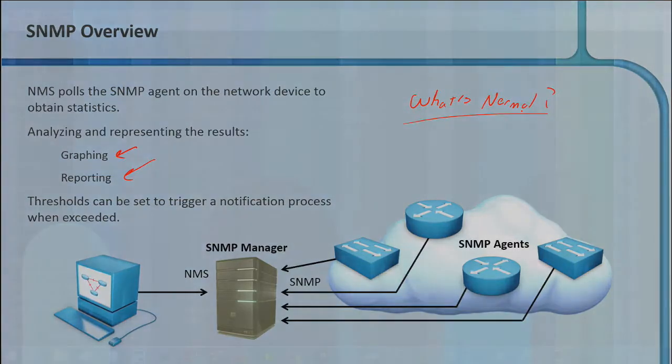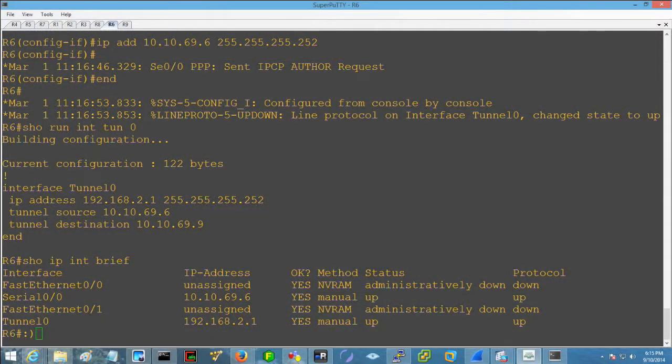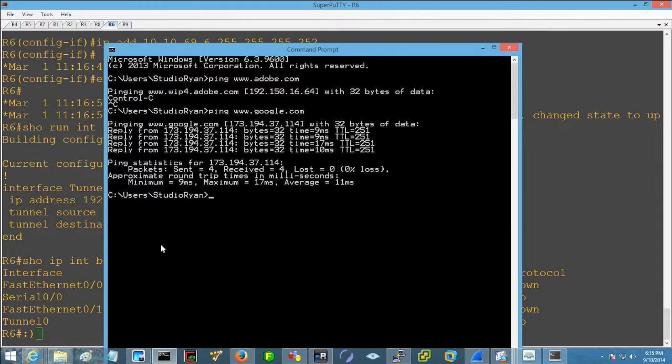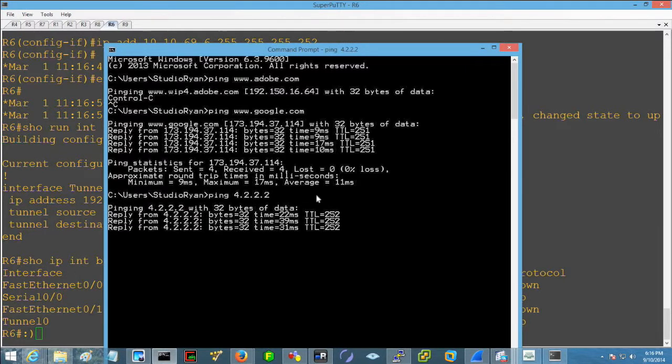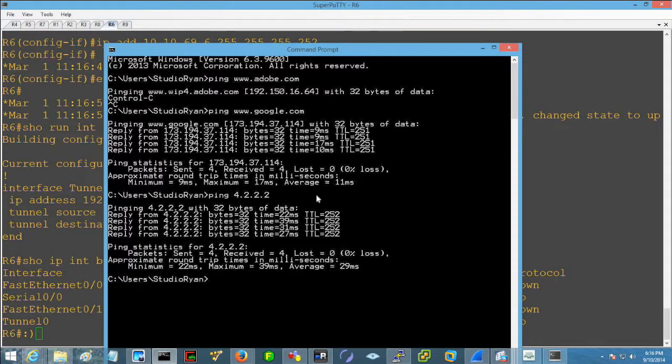If I had latency over a second, I would freak out. Like, for example, if I pop over here and I just want to do a ping to, I don't know, like here, I was just pinging Google, and I see my latency is 9 milliseconds, 17 milliseconds, 10. I could say standard latency, at least right now, is 22 to 31 milliseconds. What was it yesterday? What was it a month ago? I don't know. So determining what's normal without logs or without historical data is really tricky.